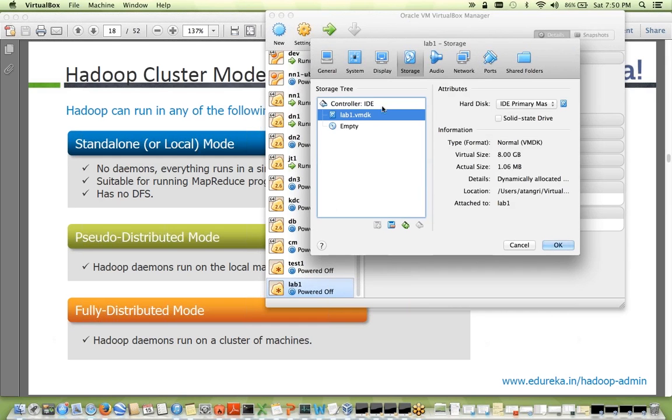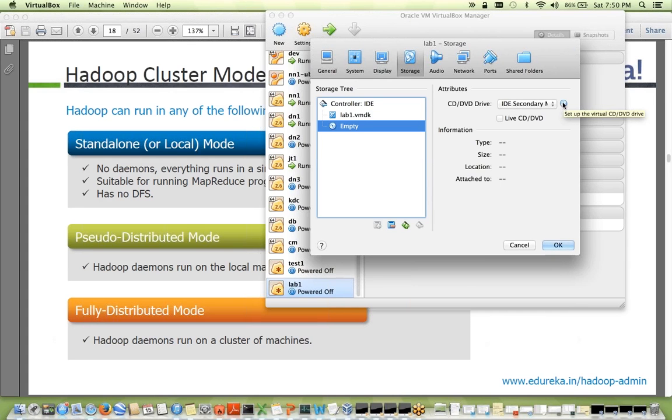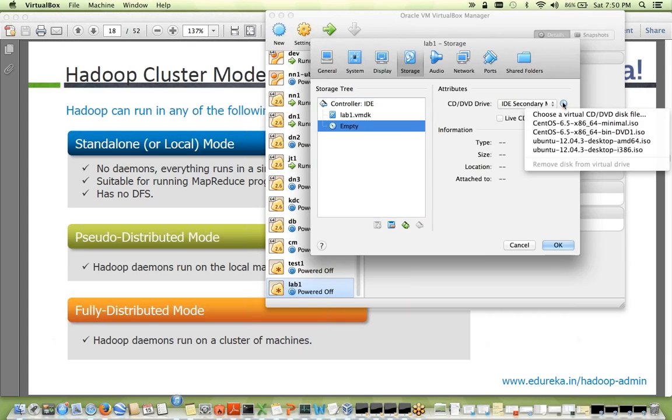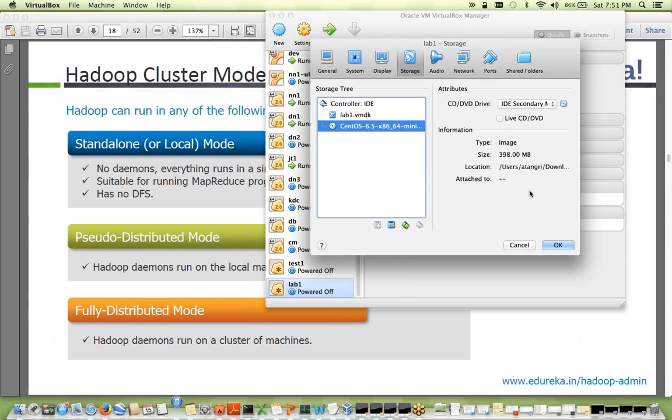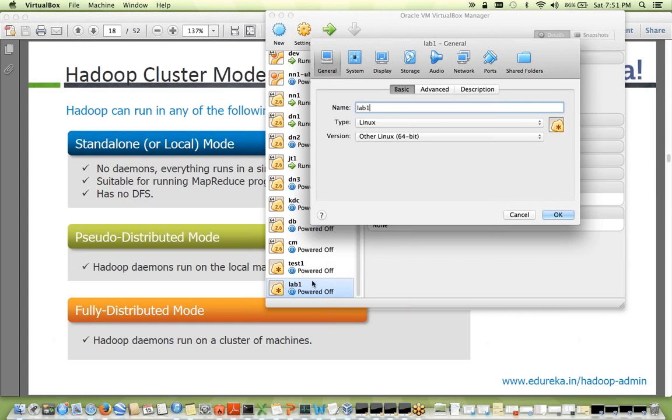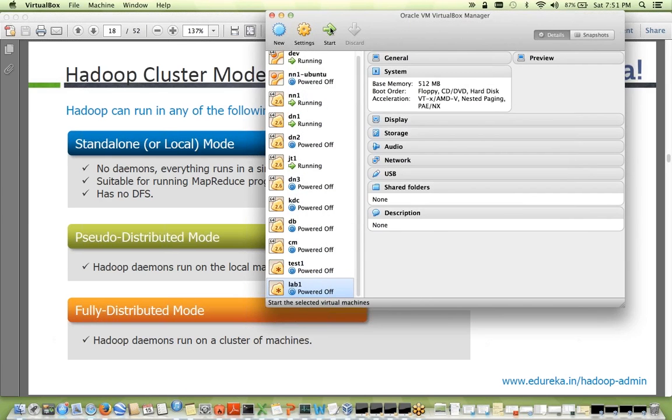And then we go under storage. So here we can see the controller, so you have to tell what image you are going to use for making this VM. If you are making a CentOS, you go to the CentOS website and download the image. I downloaded a minimal image, and there's a DVD image also. So I'll say, okay, please install this CentOS server on this. So now I'm just specifying the parameters that I need for this virtual machine. And once I do this, I'll press OK, and then I can start this virtual machine.